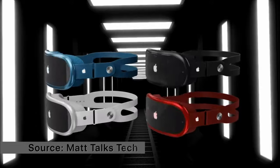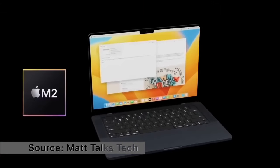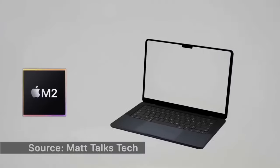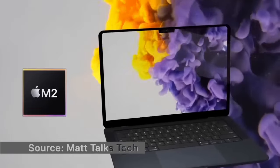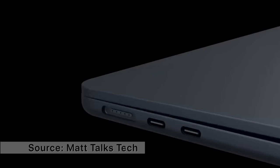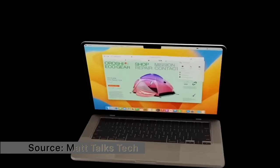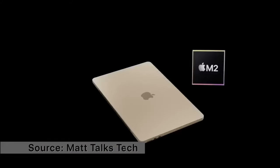Next, a 15-inch MacBook Air. There have been rumors about this for a while — Luke Miani has been asking for this as long as I've been watching his content. It would make a big difference to the MacBook market. There's currently a 13.6-inch MacBook Air, but that's not that big. My 14-inch MacBook Pro is probably the smallest I'd want to go if you're even trying to do video editing.